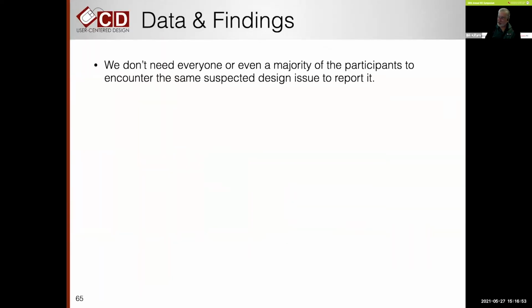We don't need everybody to do something to say it's a finding. You don't need to watch every person walking by the hump trip over the hump in the rug to say that hump in the rug is a problem. One person can demonstrate it. Everybody missing it, you can still say everybody missed it in this case, but I think they were just lucky and we need to fix it anyway. It's up to you to determine whether this is an important finding or not based on what you observed.